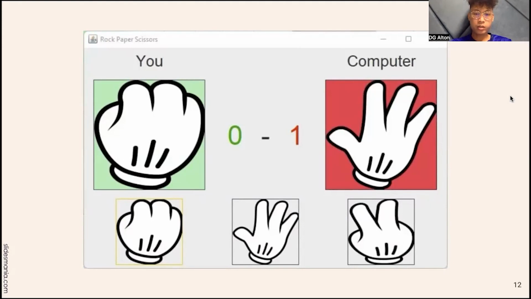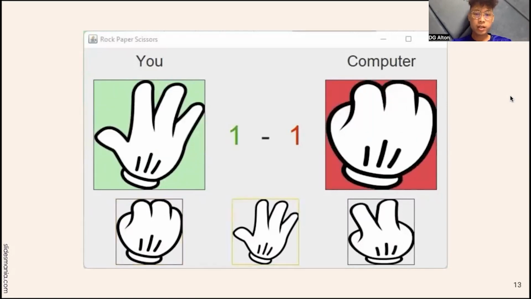the computer will randomly choose between the three symbols rock, paper, scissors, and if the computer wins, it will get 1 point. But if we win the next round, we will also get 1 point.